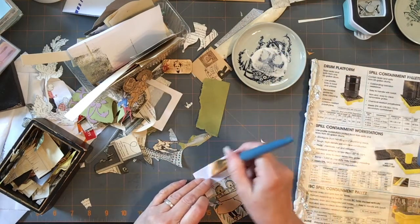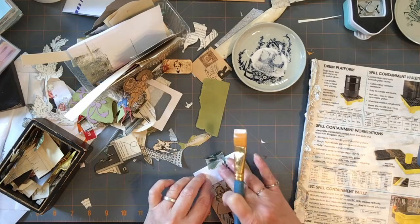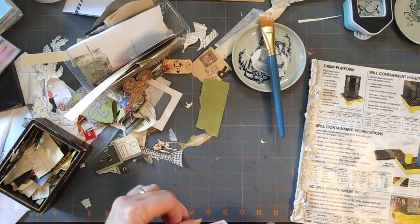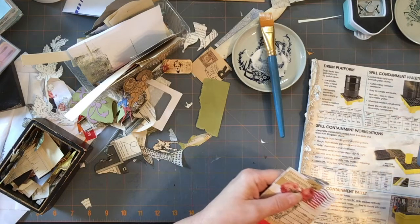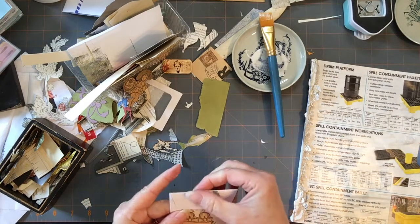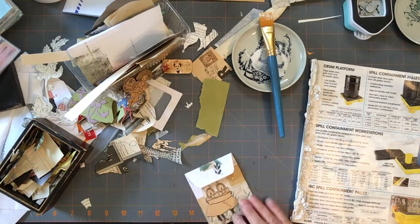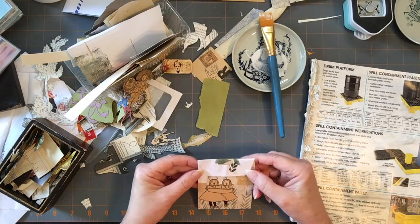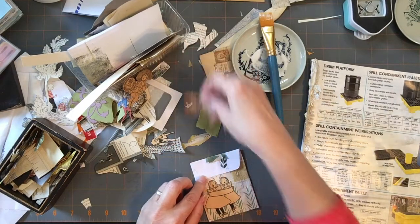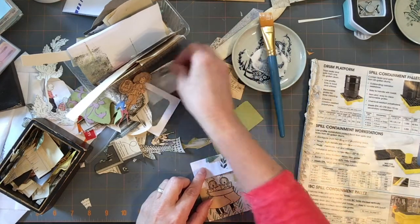This is a napkin, so it's very delicate, and I usually use matte medium to stick that down, but I'm being lazy, so I'm going to just stick it down with my PVA. A little something else on here. What's this? Oh, there's that lead. No.